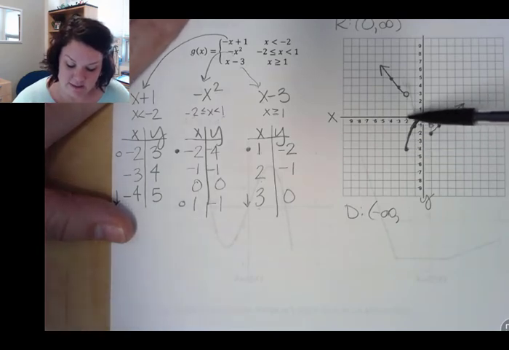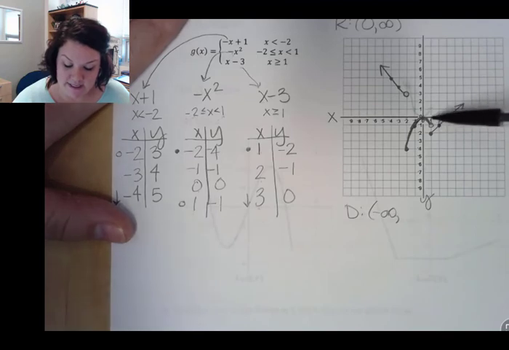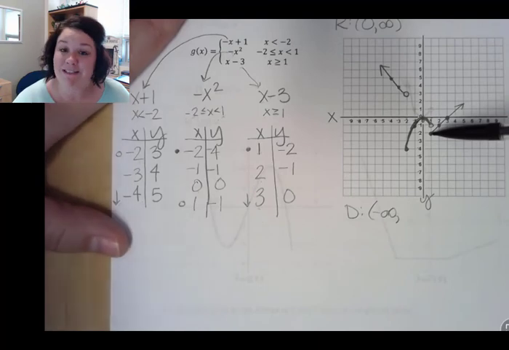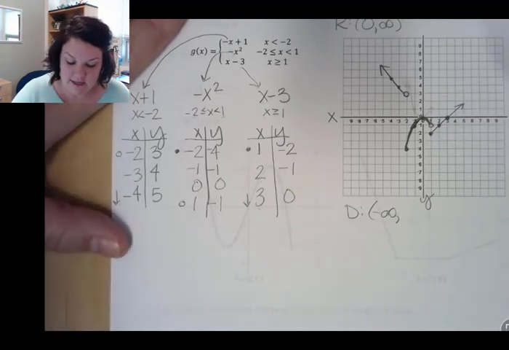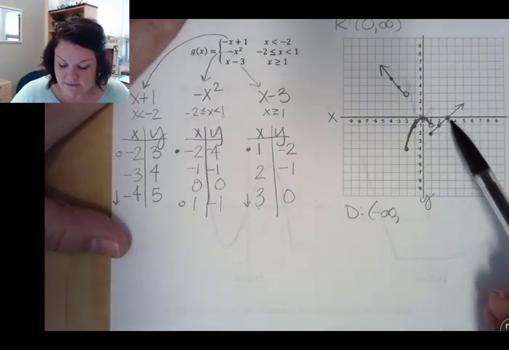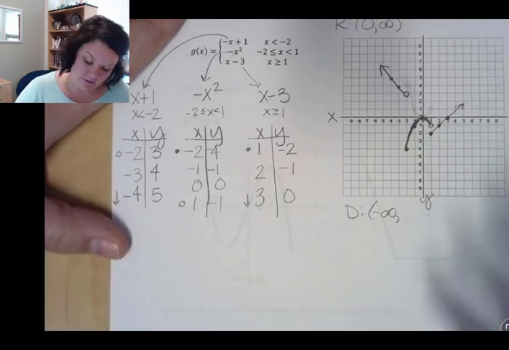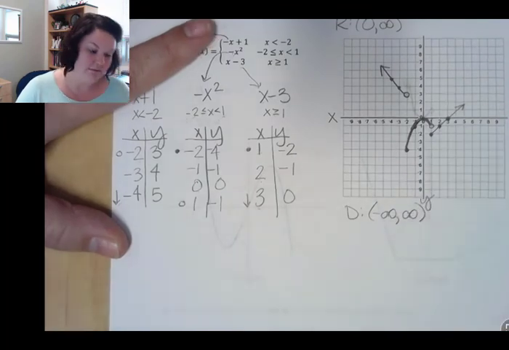So there's no break in coverage, so we're still going. We're defined at negative 2, negative 1, 0, all the way over to where this piece stops at 1. But right where this piece stops at x equals 1, this piece starts at x equals 1, and it's defined. So again, no gap in coverage. This one picks up at 1, and then it's going to go across all these values. It's good for 2, 3, 4, 5, and it's going to keep going and going all the way out to positive infinity.